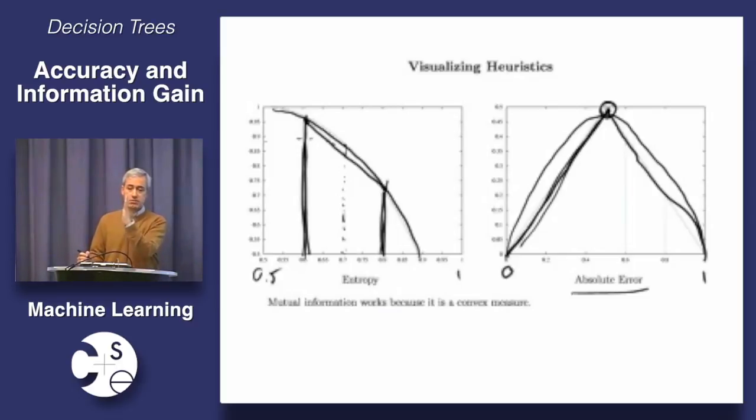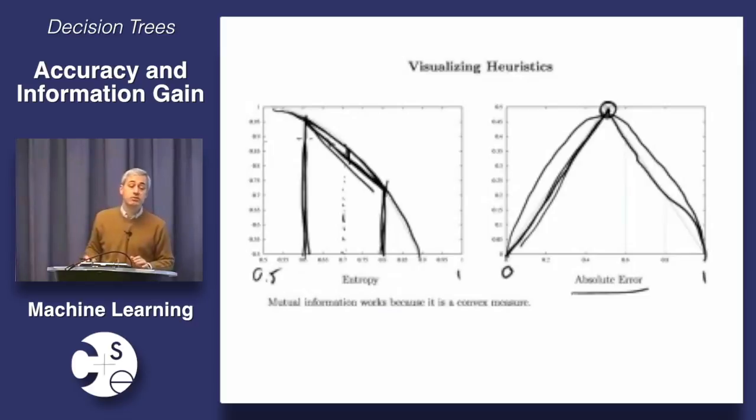Everyone with me on this page? We start out in the middle. When we split, we get one lower and one higher. And now my new entropy is going to be the average of those, and the average of those is going to lie on this straight line. Where exactly it's going to lie on the straight line depends on what fraction of the examples went one way and the other. If it was 50-50, I would have to pick this point here in the middle. If it was 1/3, 2/3, it would be somewhere over here. But here's the key point: irrespective of where that split actually happens, this line is always below this line. The line of the entropy is always above the line of the average of the entropies.